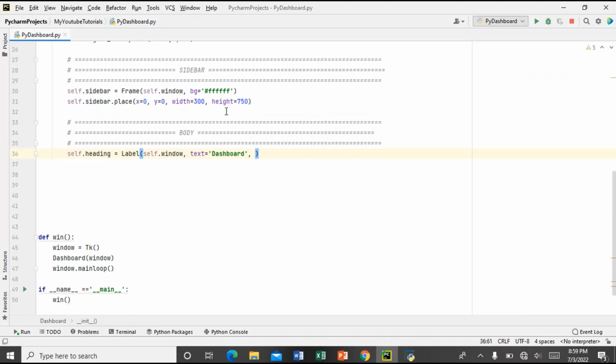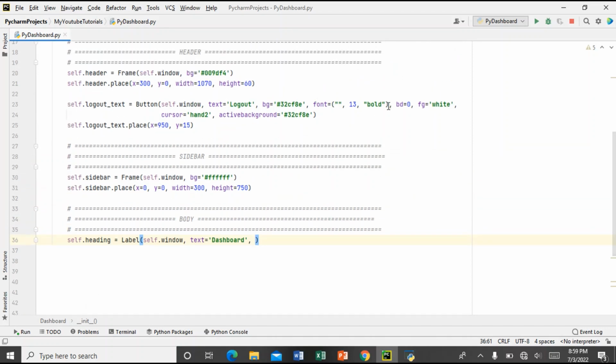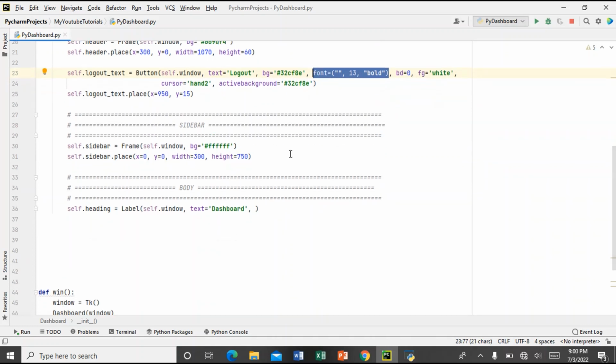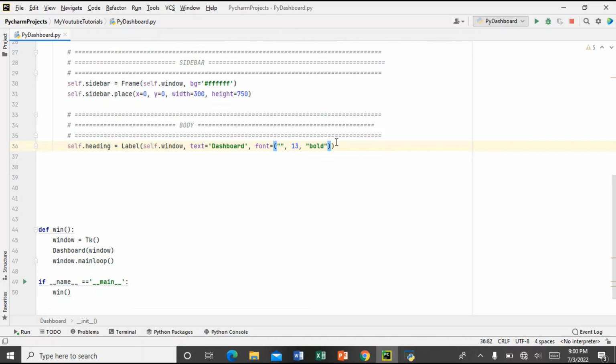So font. So let's come right here and copy this font. So paste it right here. To give you a foreground of, supposed to be 0064D3. Yeah, I think so.